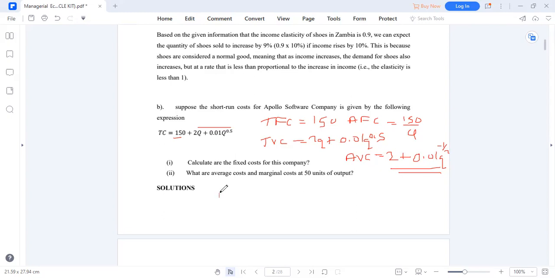Then how do we find the marginal cost? We differentiate this function. Sorry, Colin. Aren't we multiplying 0.01 by 0.5 when we're differentiating? When we're dividing, first of all, because average variable cost is total variable cost over quantity, we're dividing each of these by quantity. So 2q by q, we get a 2. Then 0.01 q to the power 0.5, and divide that.